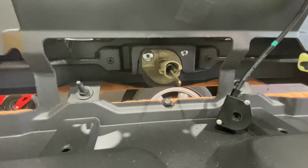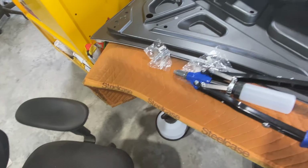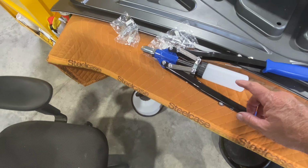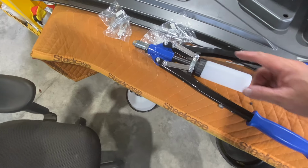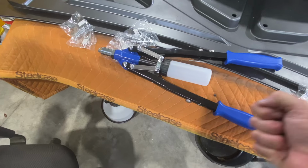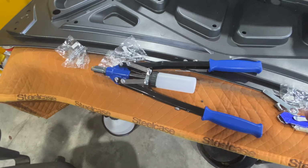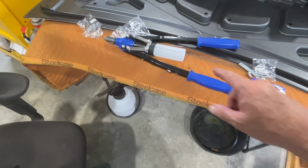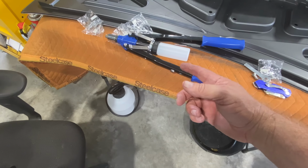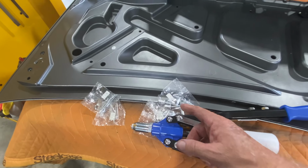All right, guys. That worked out pretty good. Wasn't that hard? I would imagine if you had one of the handheld, the smaller rivet guns, I didn't see any that would go to 1/4, but it's nice having those long handles. You can really get some leverage, where with the others, I guess you'd have to really be mashing your hand. But one thing to keep in mind, if you do get in a tight spot, that's going to be a question because the other ones are literally more than half that size. The ones I seen didn't do a 1/4 inch rivet.